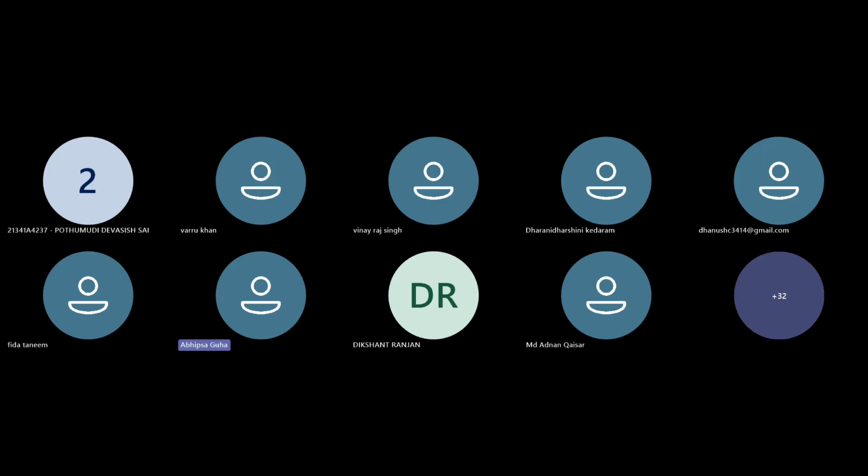Okay, guys. So we'll just begin with our session. So for today, the agenda is to complete the modules. Yesterday we did NumPy. So today we will be doing pandas, matplotlib, and seaborn. These are very useful Python libraries that are very much needed when we are going ahead and doing any of the projects. So we'll be covering this.